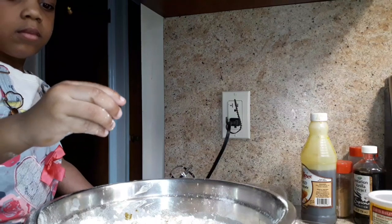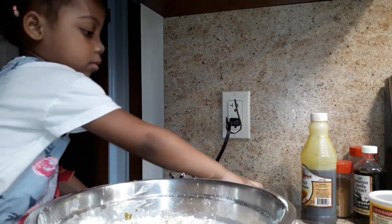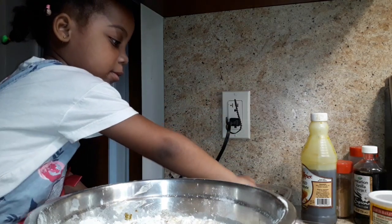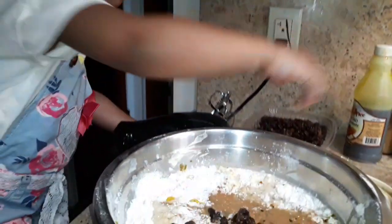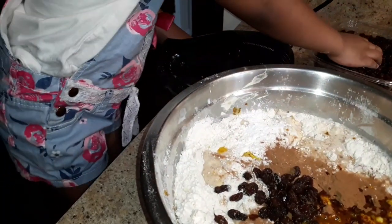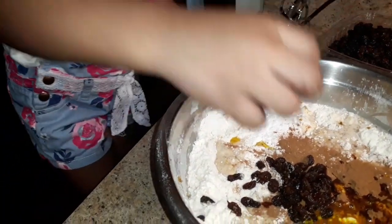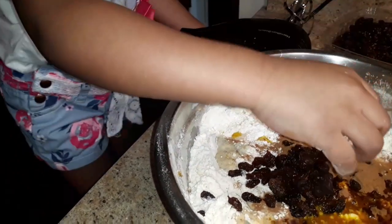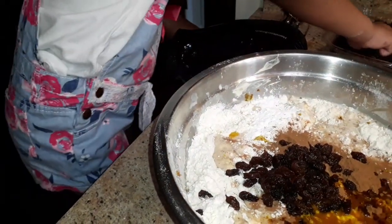Let's add the grape. Not the grapes, the raisin. Okay? Yeah. Okay. Yeah, so just add them. All of them? Yeah, not all of them. You just put in some reasonable amount. Oh. Yeah. That's cool. Fun. I'll tell you when to stop, okay?